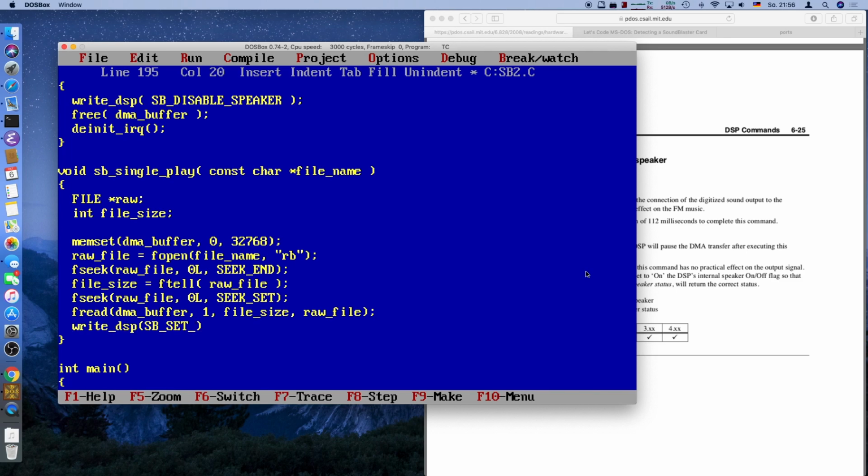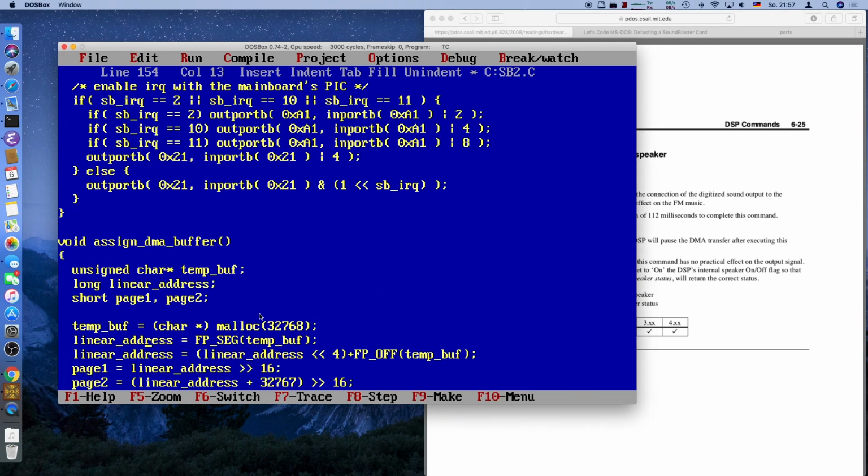Then we write the command set playback frequency, because we need to tell the SoundBlaster what sample rate this has. And we will tell it that it has 11 kilohertz. But wait, it doesn't work like that.